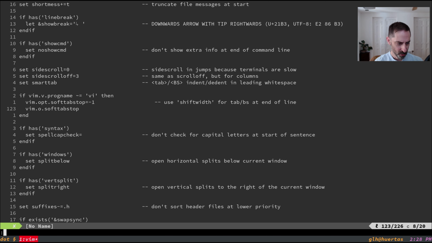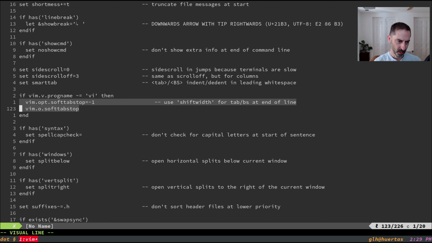So for example, if I do Lua print vim.opt.softtabstop, I get that Lua table. And to pull the value out of it, I actually have to call the get method. But if I just do vim.o, it is going to just give me the value directly. So the two use cases for these different modalities: the opt one is really about manipulating options. It's about setting them, removing things from them, augmenting them, whereas vim.o is just for quick and dirty reads.